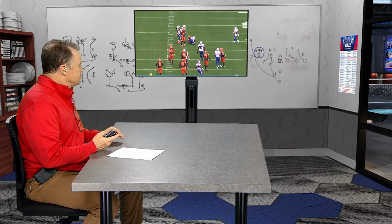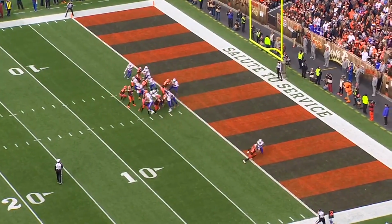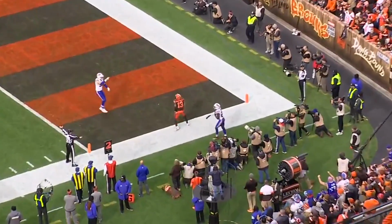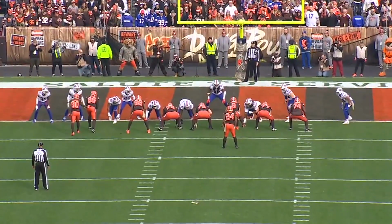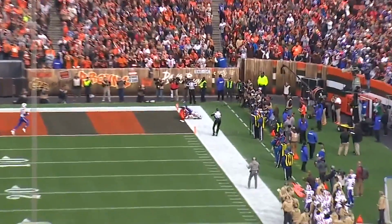Pass breakup number 2 is down in the red zone. That goal line stand was a big topic of conversation after this game happened, but this one, they're trying to get isolated. Odell Beckham Jr. on Tre'Davious White, and Tre'Day comes up big. Yeah, he does, and it's a one-on-one fade route. Nobody else is on a route, so this is simply Odell versus Tre'Davious in the corner of the end zone. Throw the ball up in the air and let your receiver try and make a play.